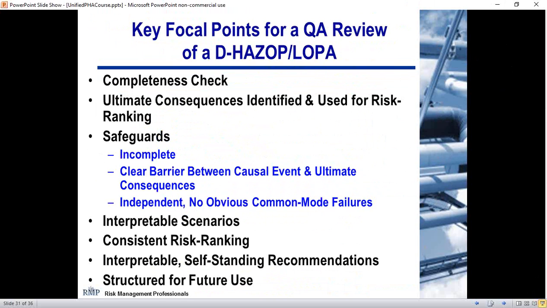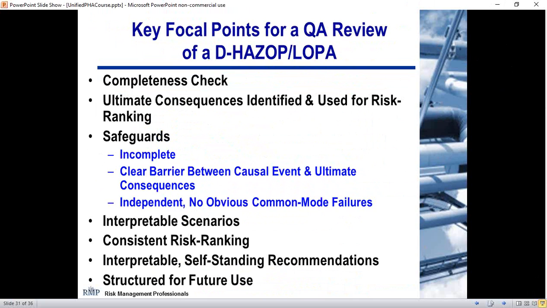A lot of times, especially if you're looking at the design process, they're going like, what? We're trying to get done with our design, implement it, turn over the documents to the owner-operator. Well, the owner-operator needs to keep these. Most owner-operators, if they're subject to regulations in like the United Kingdom with safety cases, or in the United States with process safety management, risk management programs, have to update these HAZOP and LOPA activities periodically, and also apply them possibly for management of change. So you want to structure this from the beginning to be able to be used so you can find things very easily. That's a key part of HAZOP and LOPA documentation quality.